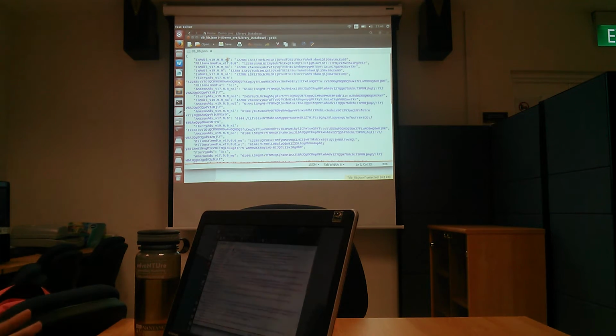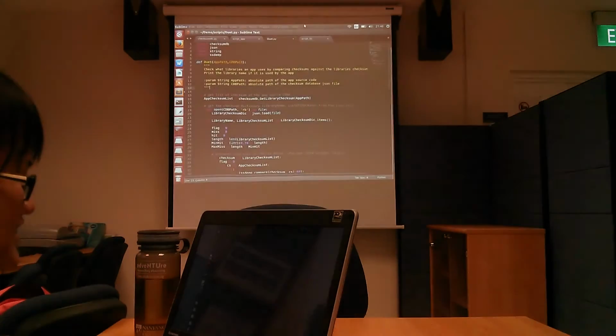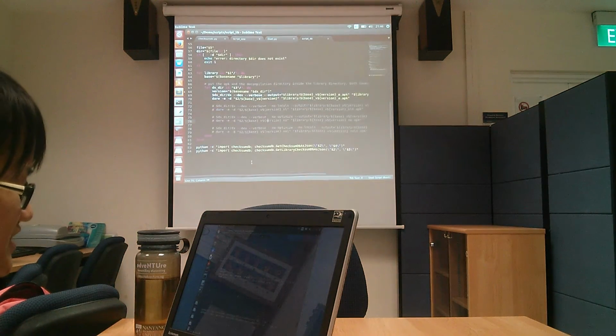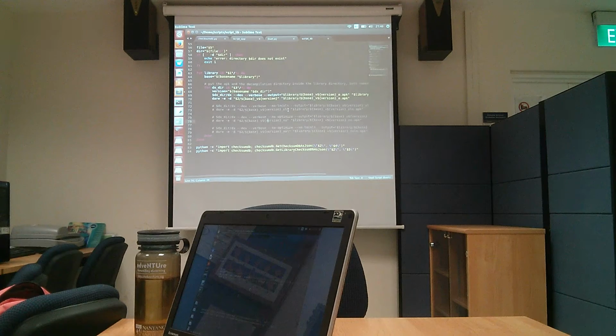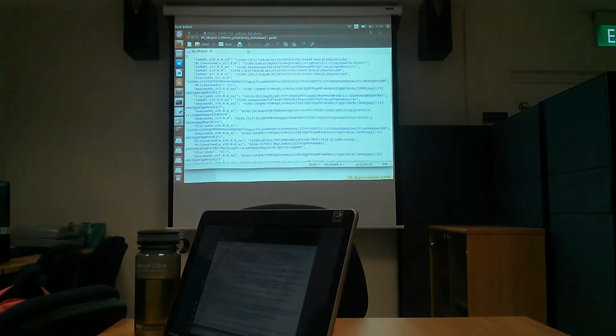So NL means no locals and NO means no optimization. And NOL is no optimized and no locals. Okay, go ahead. Yes, so this is the file hash.